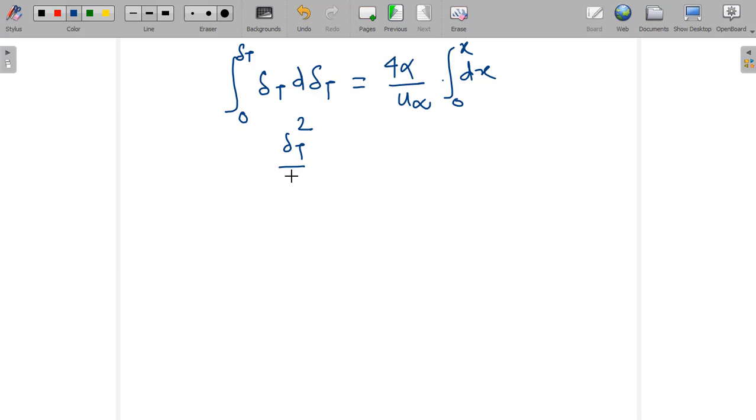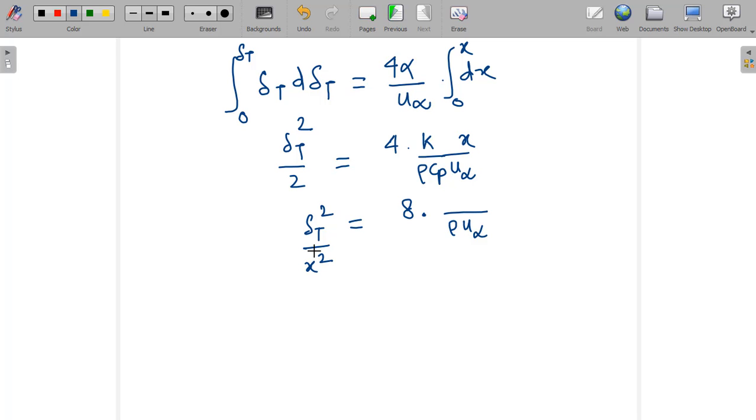So it will be delta t square by 2 in the left hand side. In the right hand side it will be 4 into alpha, you know, that is k by rho cp, and u infinity is there and x will be there. Okay, so what is delta t square? You are getting that delta t square is equal to 8 into, you can write one Reynolds number in this way, rho u infinity, and better you divide both sides by x square. If you divide both sides by x square, here one x is there, another x square will be there, so basically it will become ultimately 1 x at the denominator. So that x we are writing, and take one extra mu, so that you have to adjust at the denominator. K is already there in the top, and one cp is there, so put that cp here.